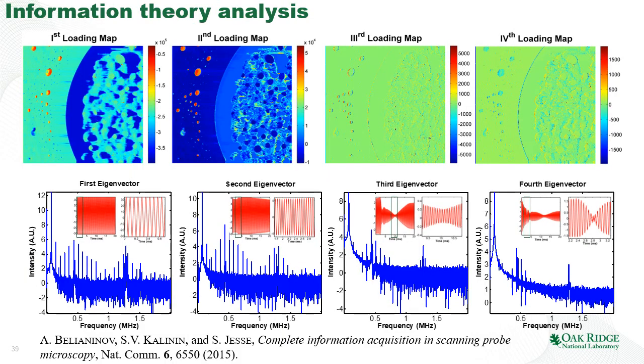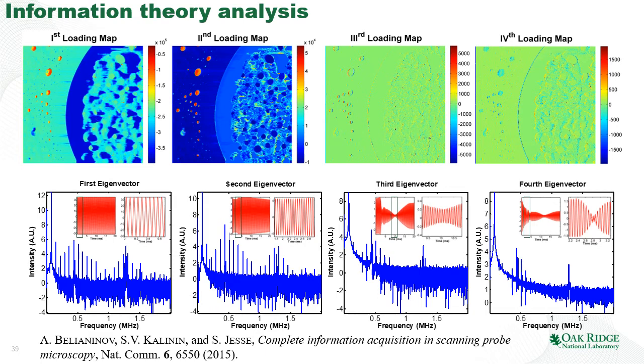So it turns out that if we want to work with this type of data cubes, there are very powerful techniques coming from the big data and information theory domains. Now there are multiple groups that start to apply big data methods in microscopy, both SPM and electron microscopy. A few years ago that was rather unusual, but nonetheless this works remarkably well. For example, we can take our data cube, the signal versus frequency, and do the so-called principal component analysis. So we divide it into statistically ordered loading maps and the eigenvectors.